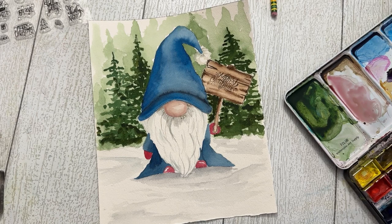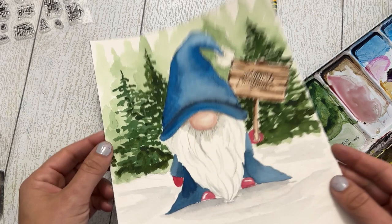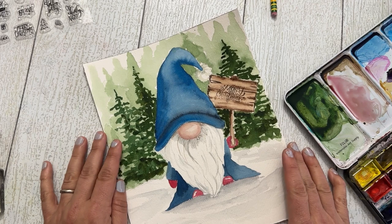Excellent. All right, so again, you could add multiple layers on the hat and robes if you wanted to. If I was giving this away as a gift, I would do that right now, but we're already here at almost 40 minutes. So thank you so much.